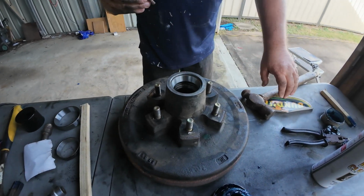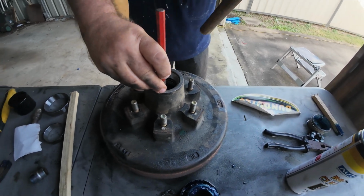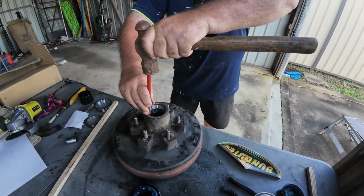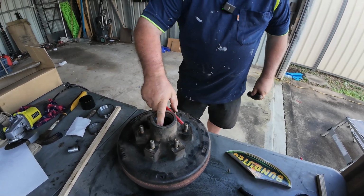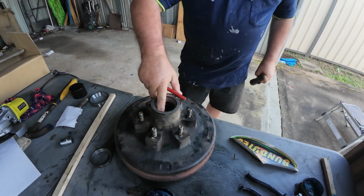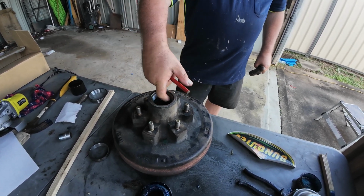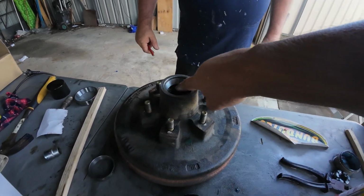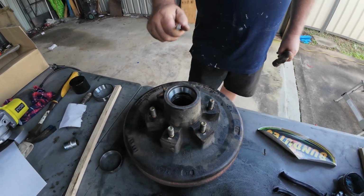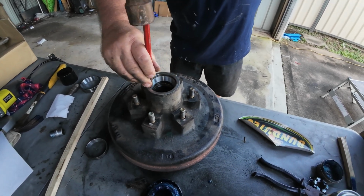So here we are with Phil's bearing, Phil's drum. I'm going to hold the hammer up close, and I'm going to go around in circles with the punch. What you want to do is go down until the base of the bearing cup, which is that piece there, is seated with your drum. And you can actually feel that. Phil, if you put your finger in there, mate, you'll feel the seat of the drum. I can see it. You can see it? Yep, it's obvious. You've got to have your bearings seated down to that size of the cup, mate. So we'll run around gently.